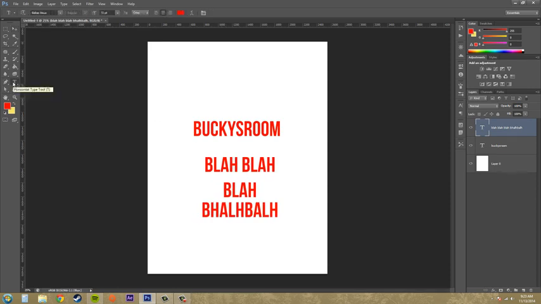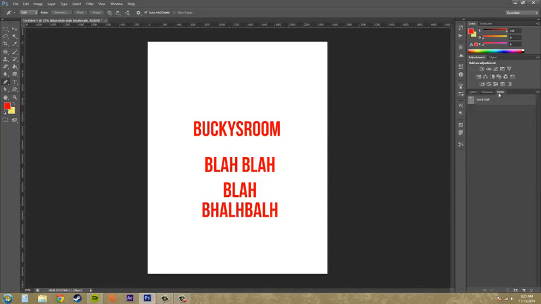And you can also click on a path. So let's just make a path. That's good enough. And if we check out our path, we've got our work path there. Then I'll bring my type up, and if I click and it changes to this cursor here, it'll type along the path. If I move this point here, we're able to type along the path. And I'll show you ways to fix it up so it'll type out better than that.